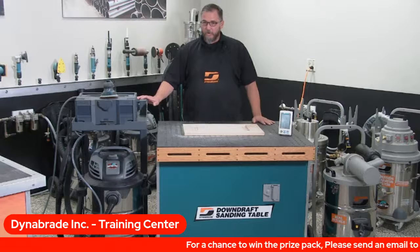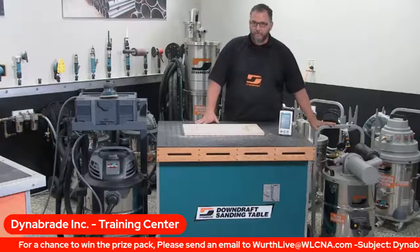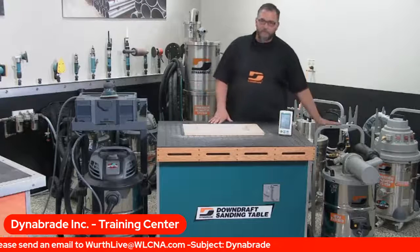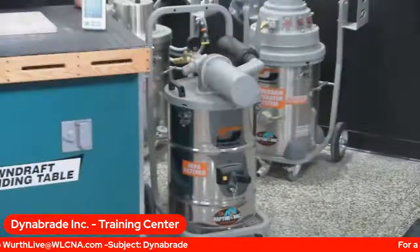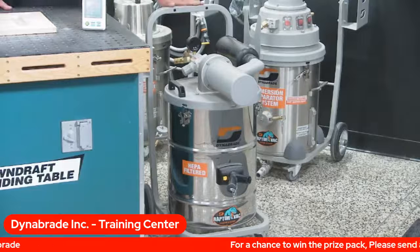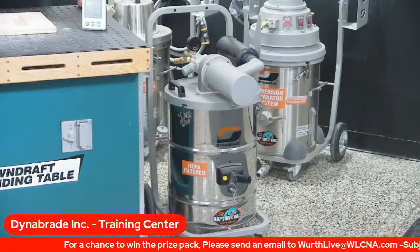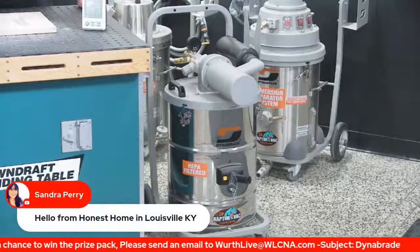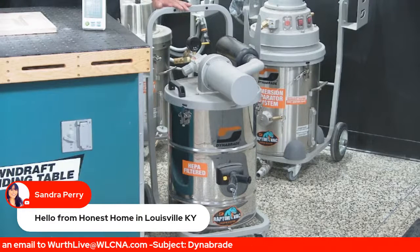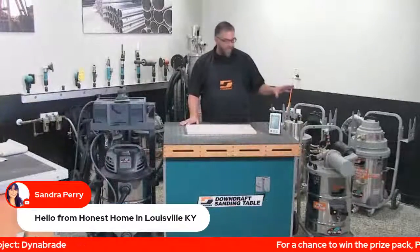Now, if we shift from an ordinary location system to what we call our Division 2, there's really just a couple big differences. One is out of the box, this Division 2 system is going to come standard with 2 conductive hose assemblies. So out of the box, this system can support 2 operators working simultaneously and collecting dust through that portable vacuum tool. The real difference between a Division 2 and ordinary location is that these systems, we have them both in an electric and a pneumatic offering.